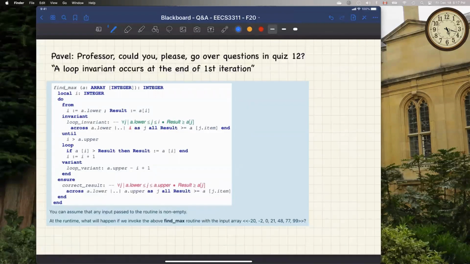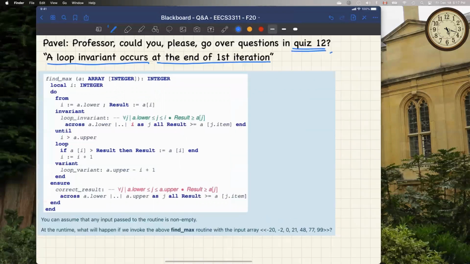Okay, this one is interesting, from Pavel, if you're still here. This is one of your questions for quiz number 12. Okay, Pavel, you're here, that's good. So that's the question you asked: why is the loop variant going to occur at the end of the first iteration?